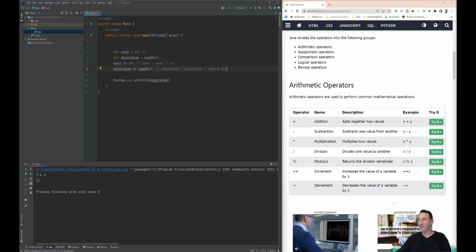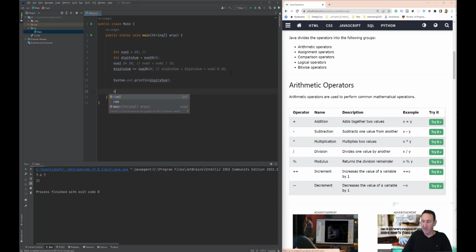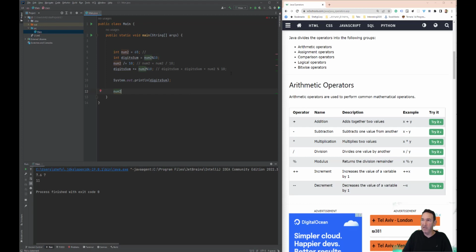Okay, but let's look here at another two operations. So let's have num2 plus plus, and print it.